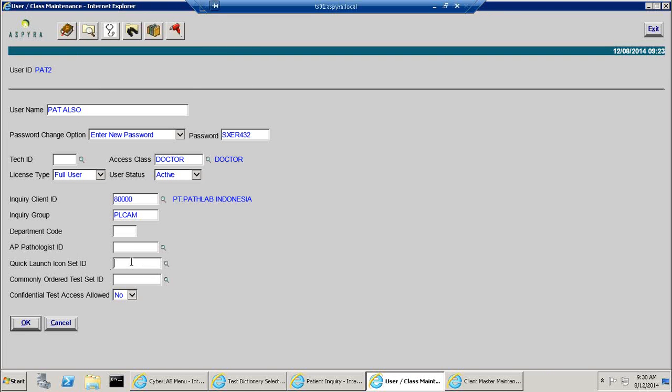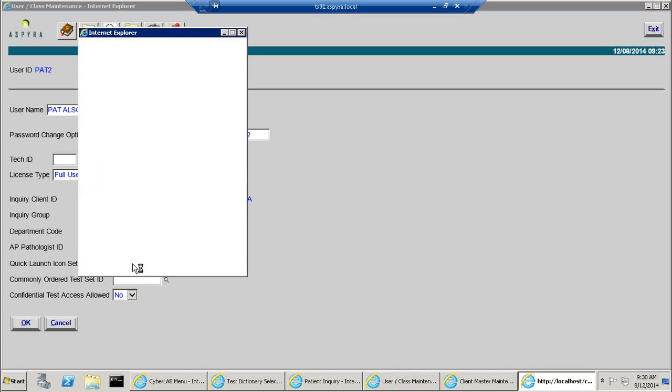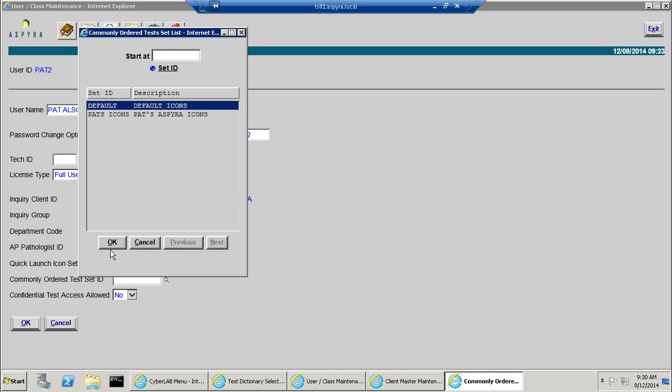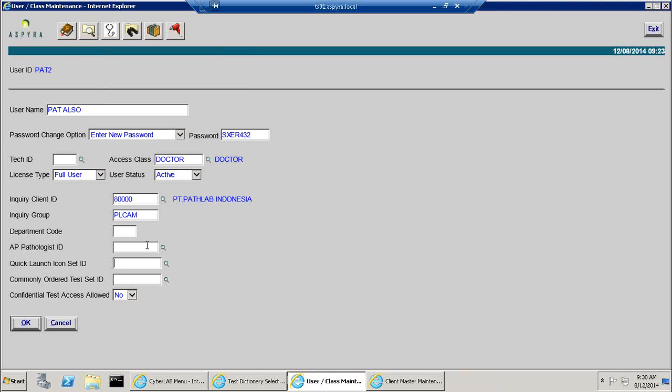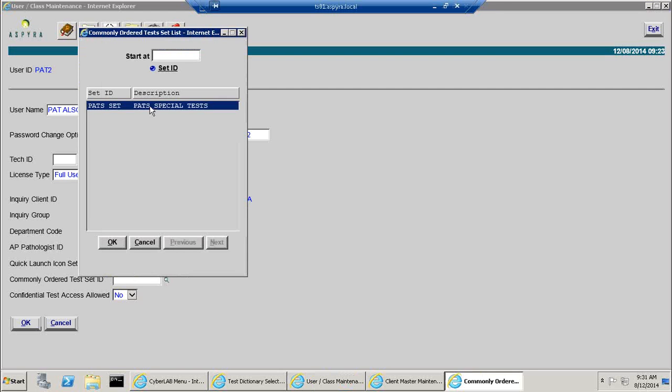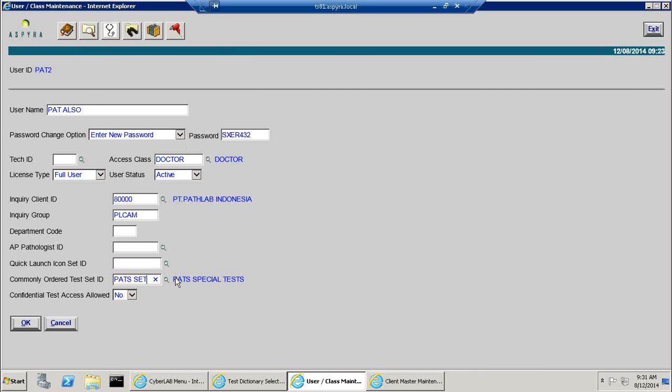If this field is empty, it will use the default icons. So you don't have to put in a quick launch icon set for everybody. If you want a special set, then you would create the set and then add that set of icons to that user. Commonly ordered tests: if this user was going to have a commonly ordered test set, then you would enter that as well.